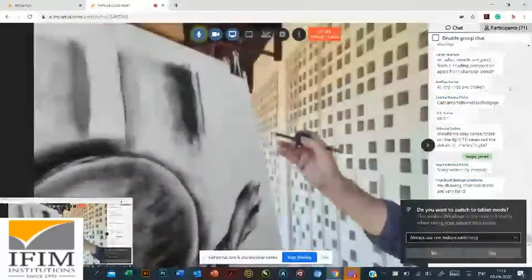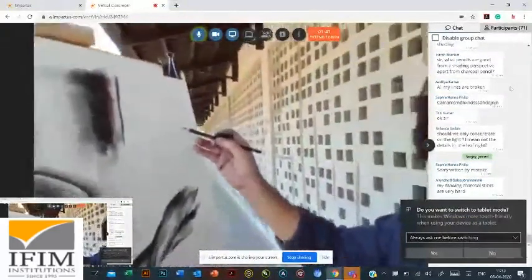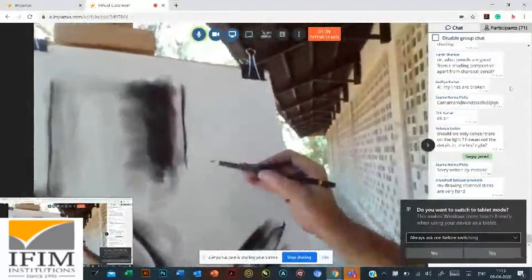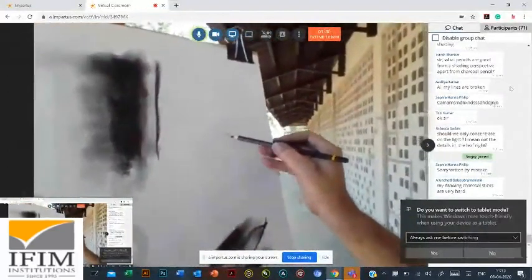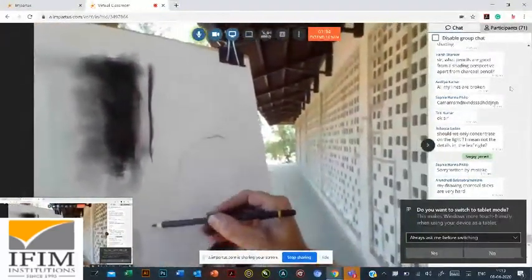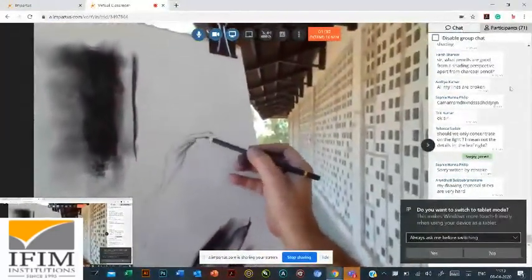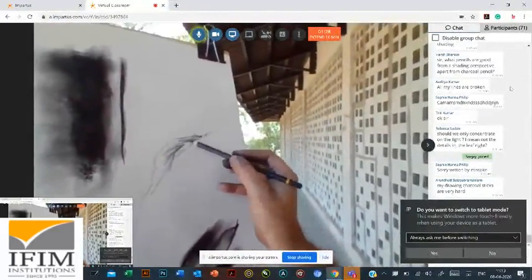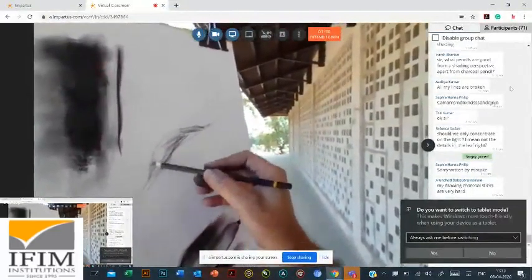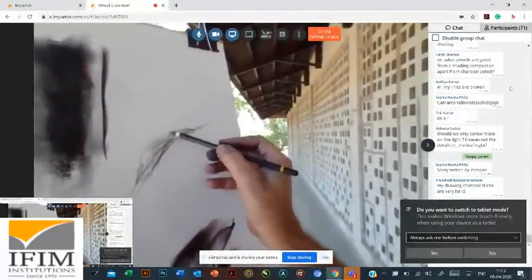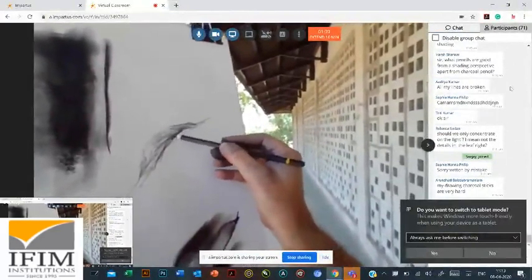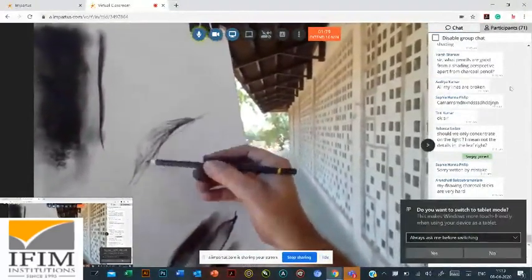Okay, so is it fine? Yeah, it looks fine. You can come even closer. So supposing you have these leaves coming in. You're actually looking at a lot of detailing of how things happen, right? So you keep moving your pencil. After a point, all these lines that you have drawn would vanish.